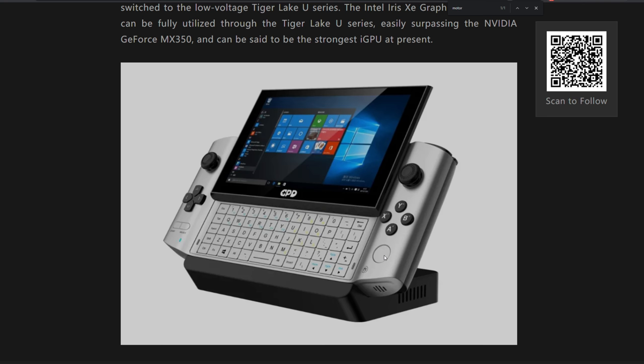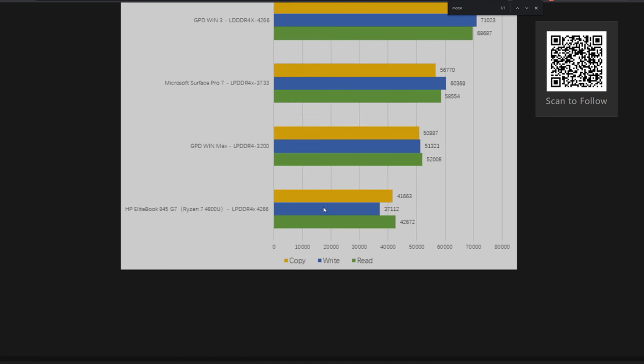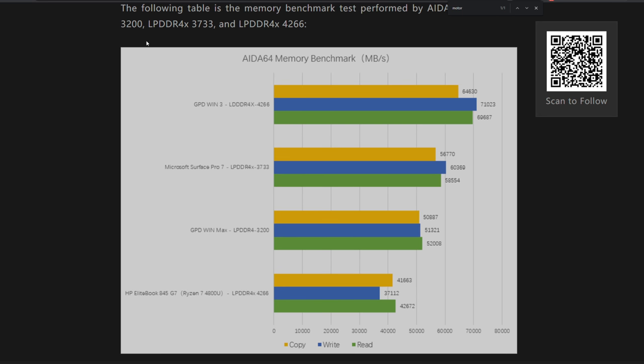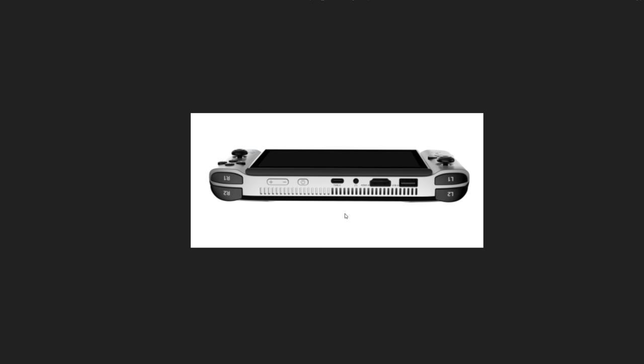And then you can see what looks to be a fingerprint sensor, which was on the left-hand side, got moved over to the right-hand side. And then you have some memory benchmarks. So let's go ahead and quickly look at some images that I have. This is going to show you the top part. You can see volume control, HDMI out. And even here, they're still using digital L2 and R2. Remember, again, this is super, super old. This is 14 months old. This is not really what's present today.